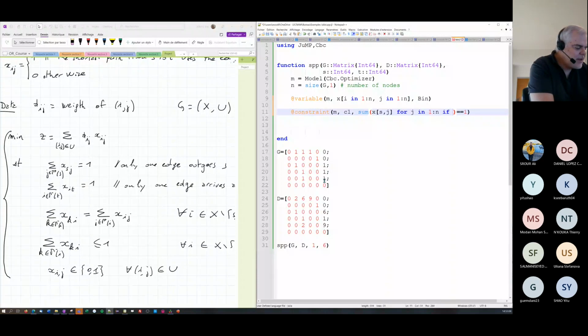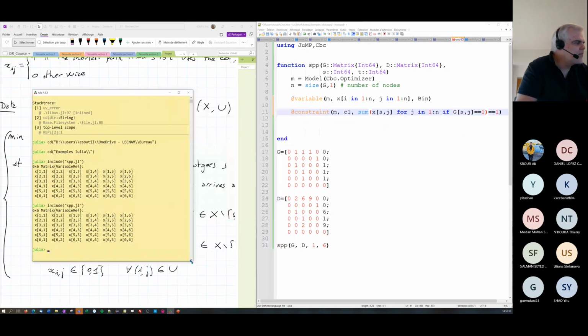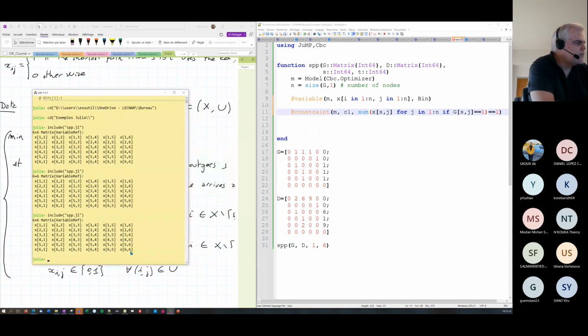If g of sj equals 1. I'm not sure if the correct syntax is if or if it is a semicolon. So we will try this. Well, it is okay.